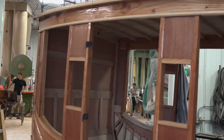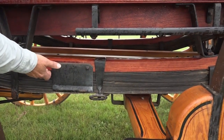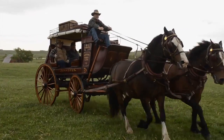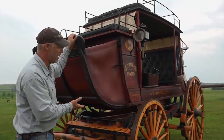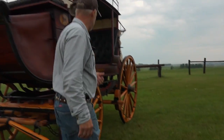The most challenging horse-drawn vehicle to work on is a stagecoach — it's the most complex. A stagecoach uses a suspension of leather and wood known as a thorough brace that acts like a big rocking chair as the vehicle rolled down the rough trails of the West, making life easier for everyone on the trip. The coach rides on leather, and that takes the shock off the body, but also takes the shock off the horses.